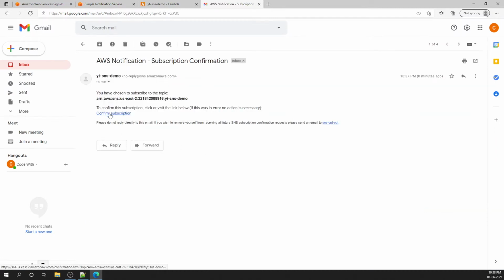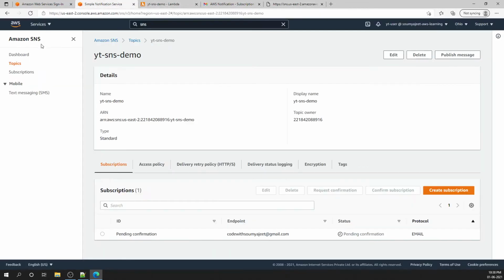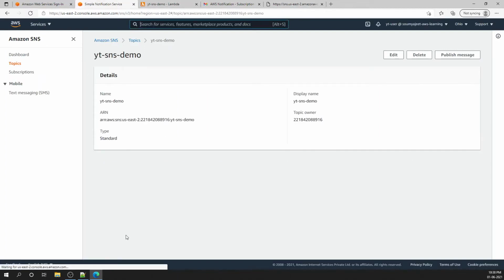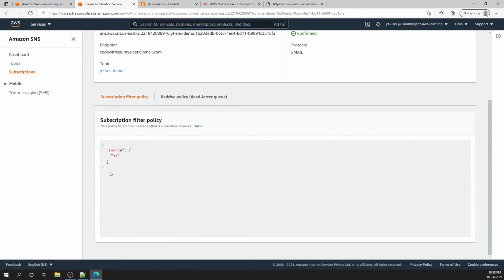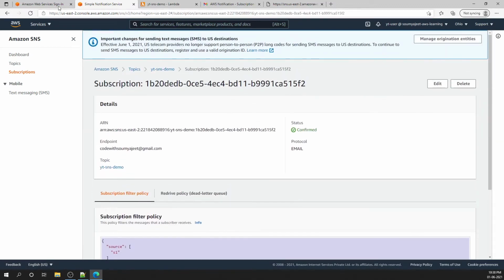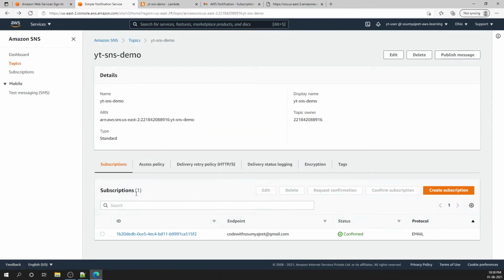Here I click on confirm. Once confirmation is done, I come back here and refresh, and it should pick up that this is confirmed. Now it says confirmed. If I go inside, this is the subscription filter. So the SNS part is done.